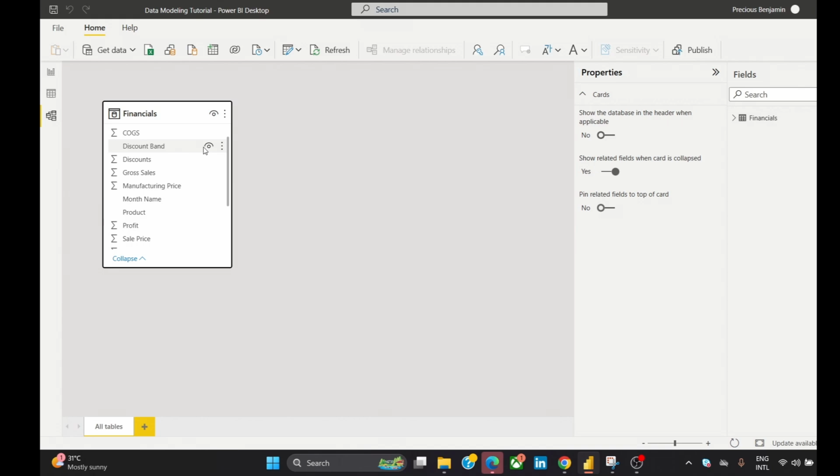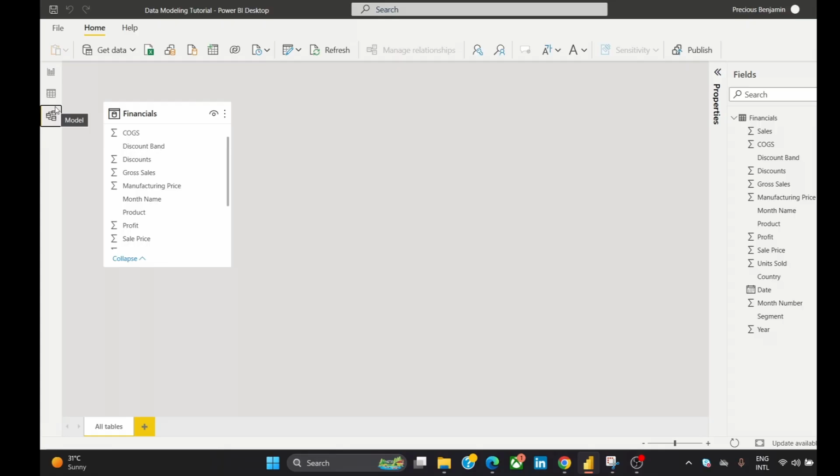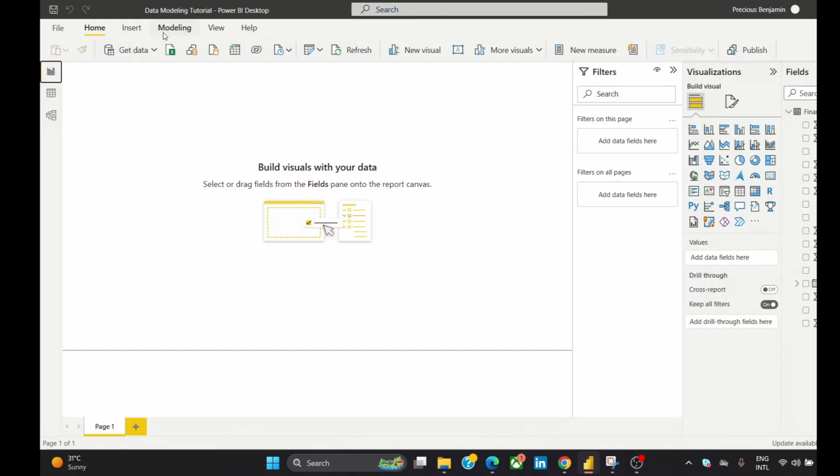These columns we have mentioned are going to be our dim tables, that means our dimension tables, while the other columns in this table remain our fact table. To create our dimension tables, we have to go back to our report. Then we click on modeling.